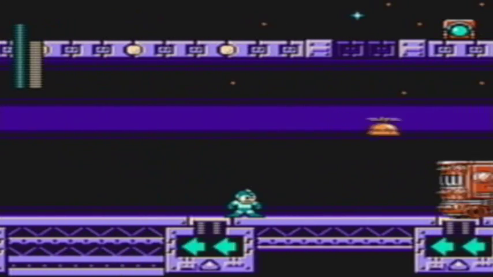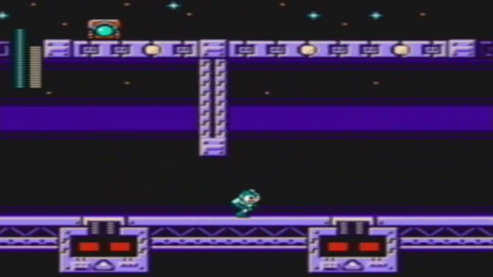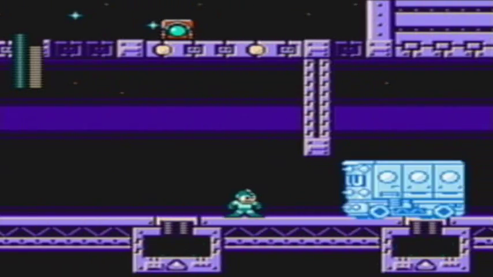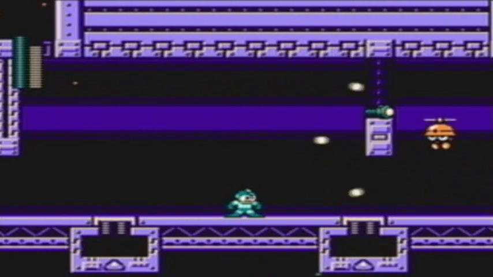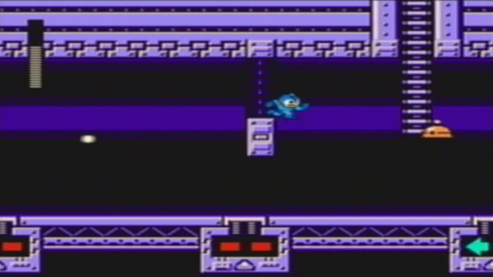If you use the Chill Spike that we got from Chill Man, you can freeze the trucks, or you can just have them run over the spikes and they'll blow themselves up. If you freeze them, then you just have to wait a couple extra seconds. It's not a big deal. If you're playing hard mode, they'll be coming at you a lot faster.